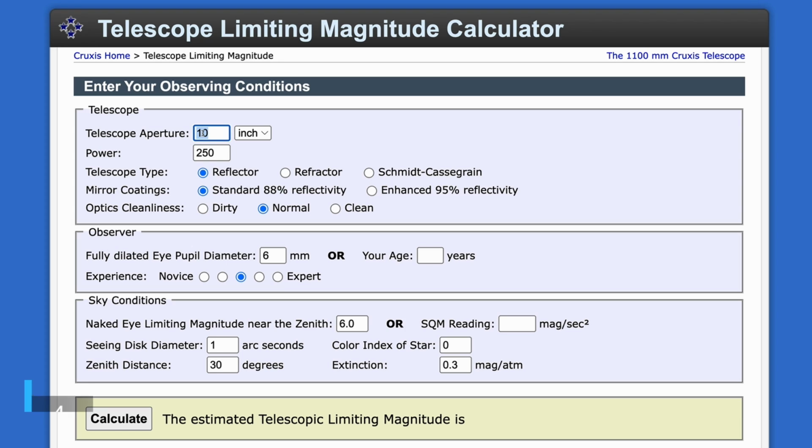Click over to that site and place in there the information that it asks for. So specifically, the aperture of your telescope is very important, what type of telescope it is, and some additional bits of information which aren't massively important, so don't spend too long trying to work out what the perfect answer is, because the main impact basically is what kind of telescope you have and how big its aperture is. Feed all the information into the table that it asks for. Do your best guess if you're not entirely sure what the perfect answer is for one of the questions. Click calculate, and that will tell you what your telescope's limiting magnitude is.